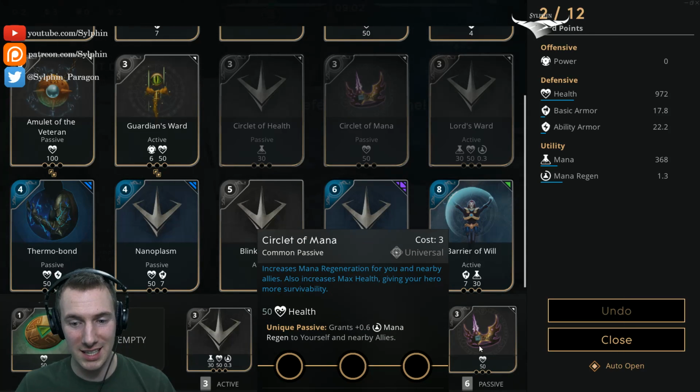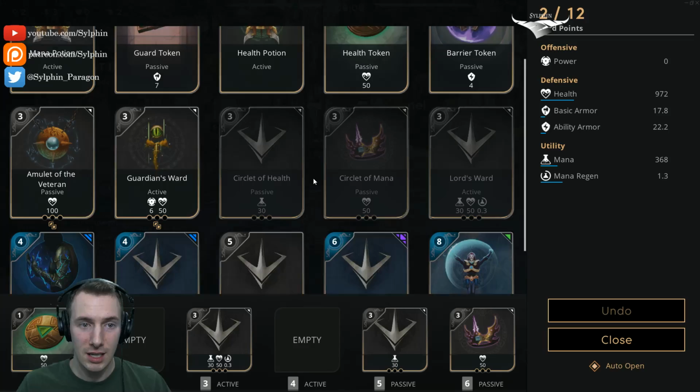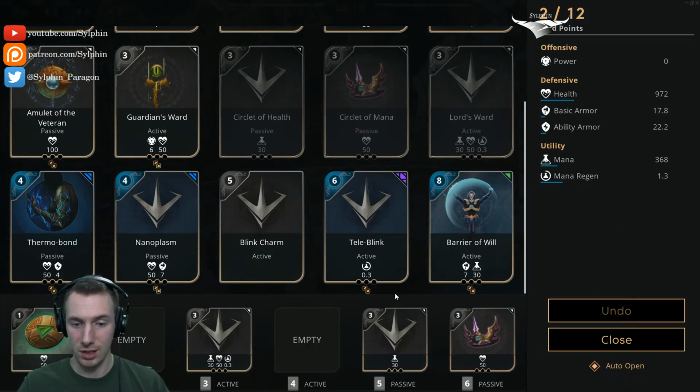Over to the Circlet of Mana next, just to help increase that mana that you have, and also your carry with that Twin Blast, obviously. He'll be able to use his abilities more. Just a very nice support card.